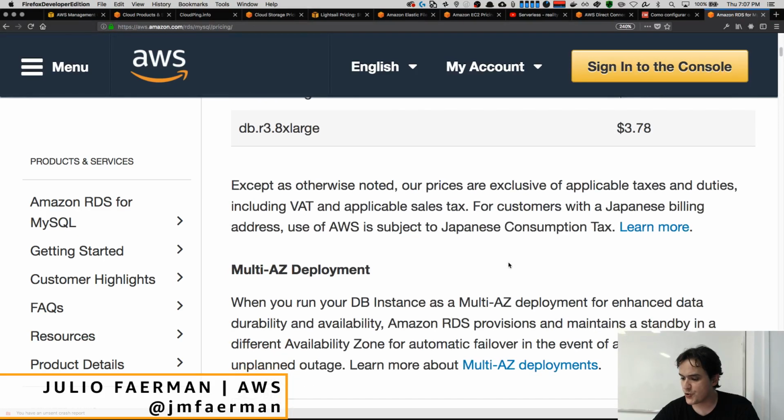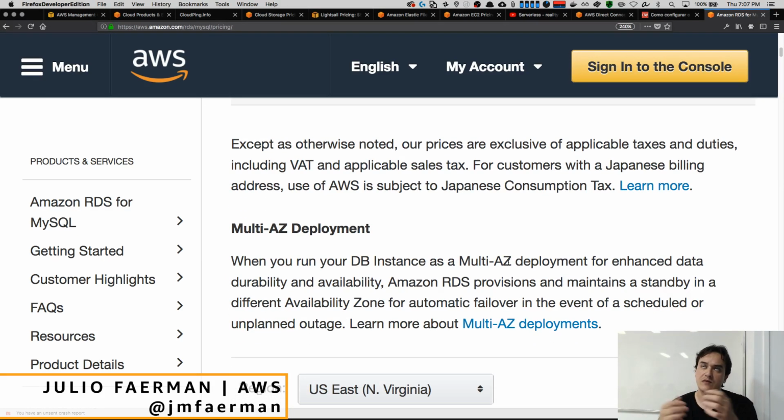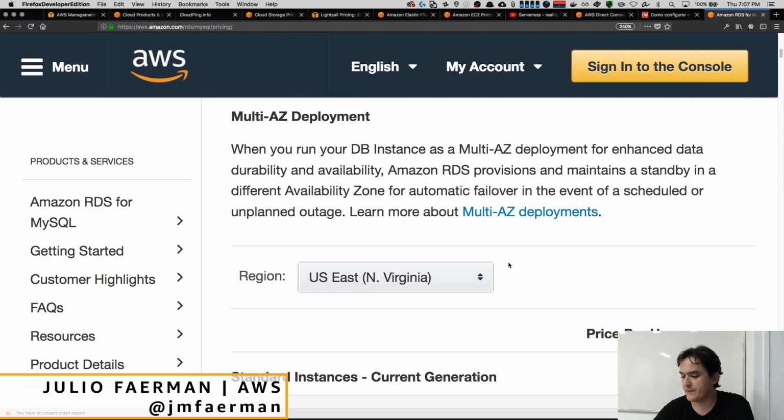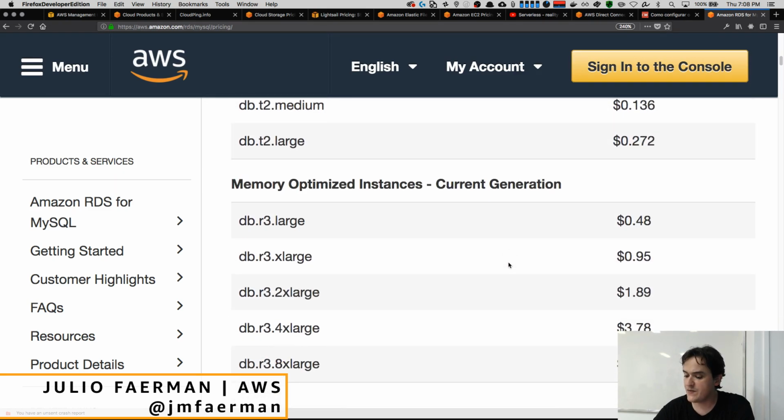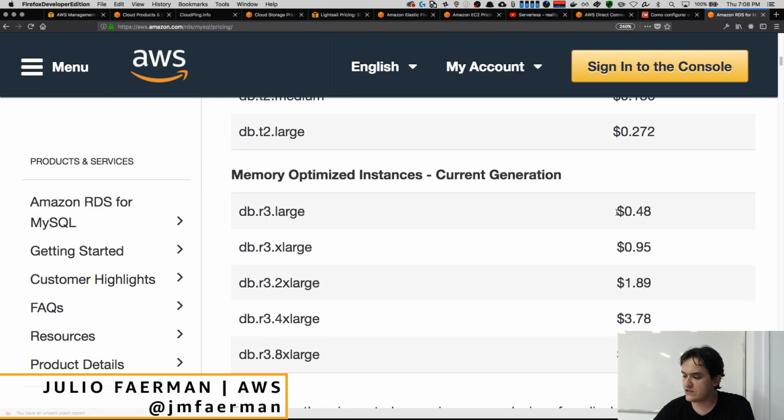If we go to multi-AZ, and that's probably what you want for production, to have synchronous replication in different locations, the same instance type will cost you 48 cents.